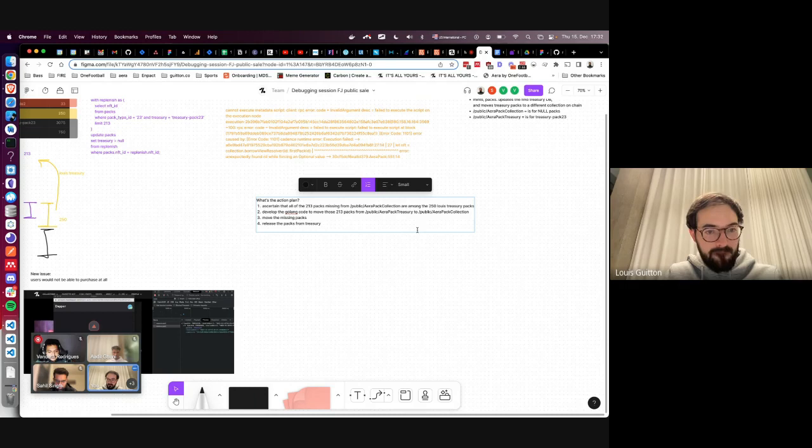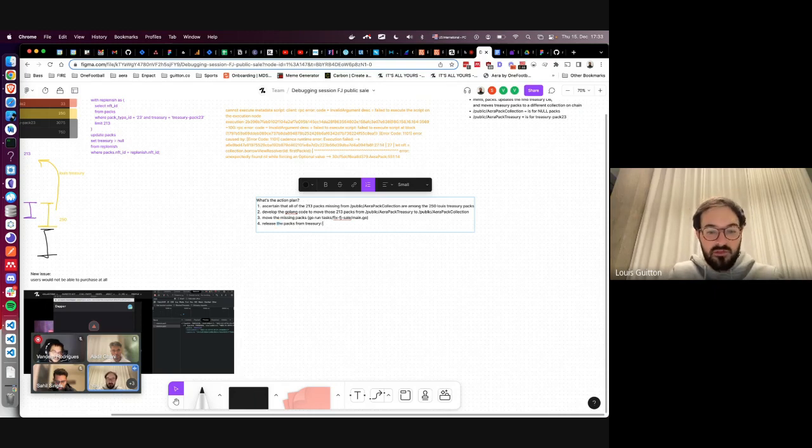Okay. Then once you've done that, you just run the code. So this will be go run tasks fix fg cell or something / main.go, because in step 2 we're going to develop that code. In step 3 we run the code, and then in step 4 we release the packs from treasury.